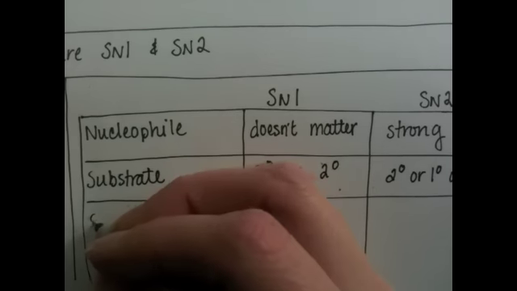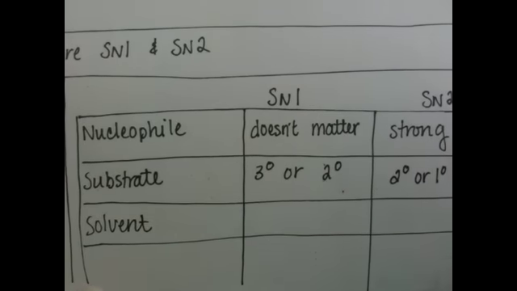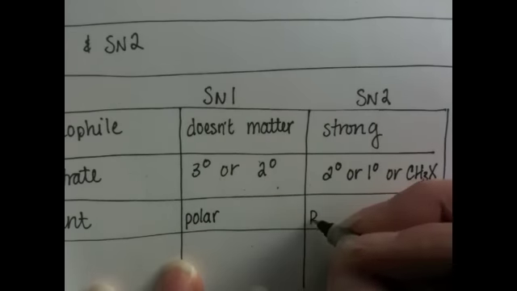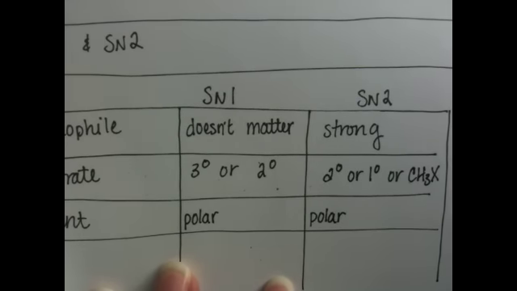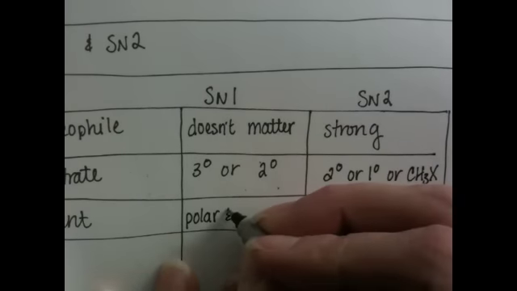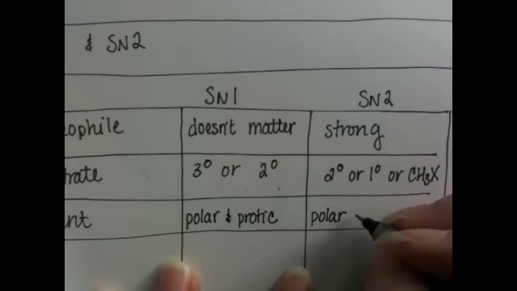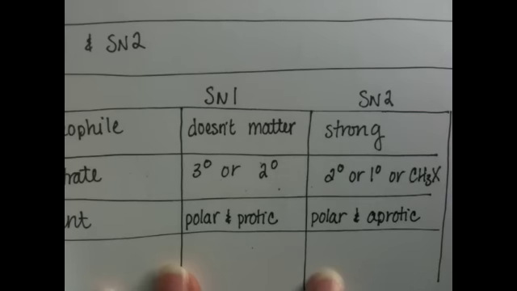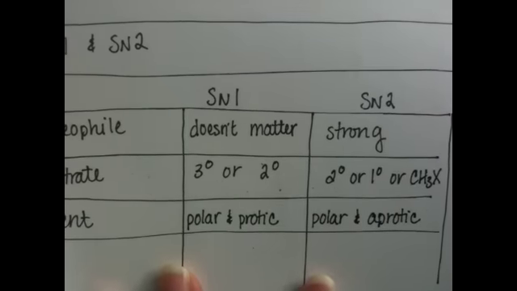We talked about the solvent in the two reactions. In both the SN1 and SN2 mechanisms, the solvent has to be polar because you are dealing with polar reactants and polar intermediates, and so the solvent has to be polar to help stabilize and dissolve things. In the SN1 reaction, the solvent needs to be protic to help stabilize the carbocation. In the SN2 reaction, the solvent has to be aprotic so that the crazy nucleophile doesn't end up reacting with your solvent instead of with your substrate.